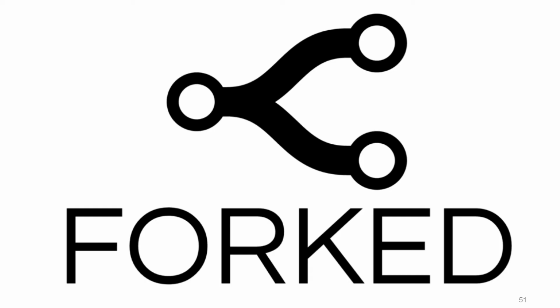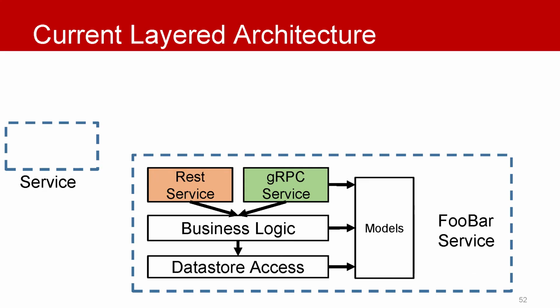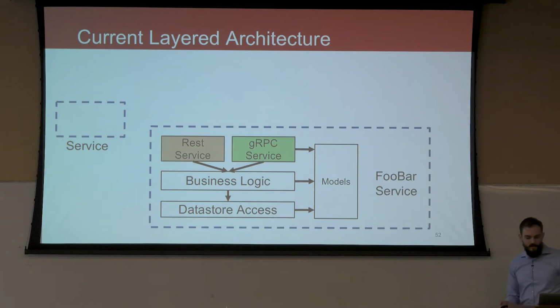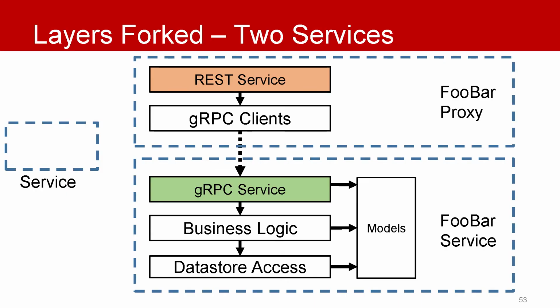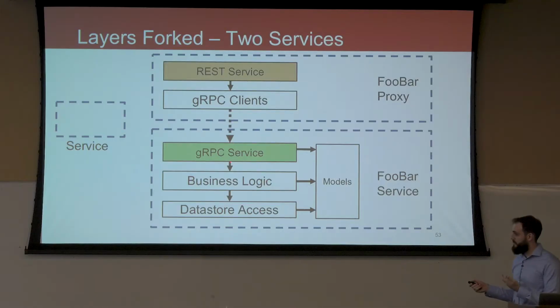Fortunately, GitHub is really cool. So we're going to fork our repository, and we're going to try our hand at hand-rolling a REST proxy for this bad boy. Let's go back to our layered architecture from before. We have a single service that's serving both this REST layer and gRPC layer, but we want to delete this. After we fork it, it's going to look something like this. We're going to pull that REST service layer out into a different proxy service, and then we're going to start dogfooding our own code and writing gRPC clients for our gRPC service.